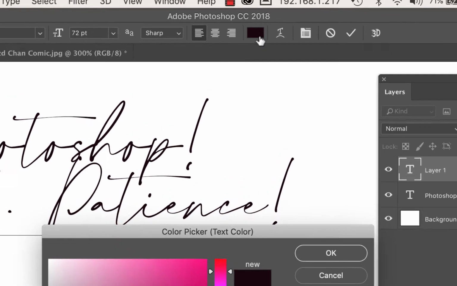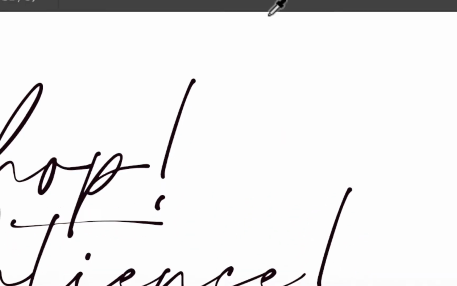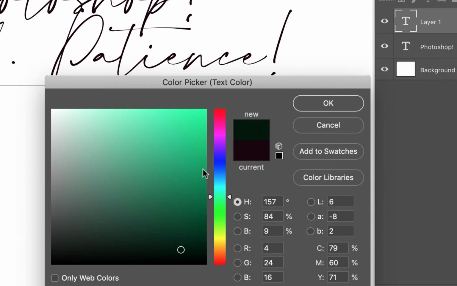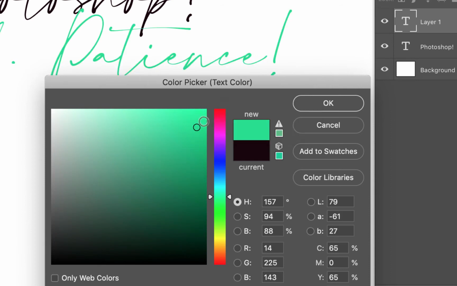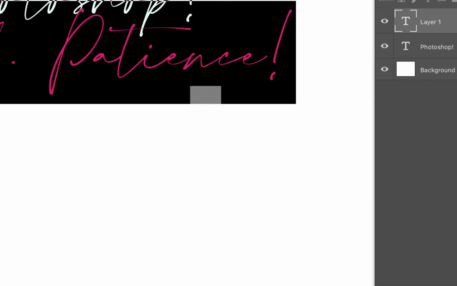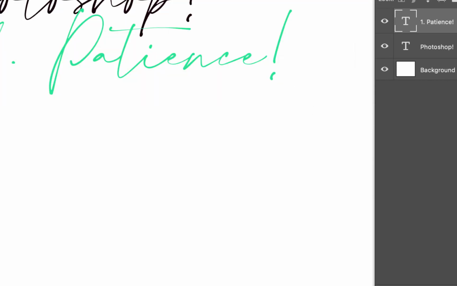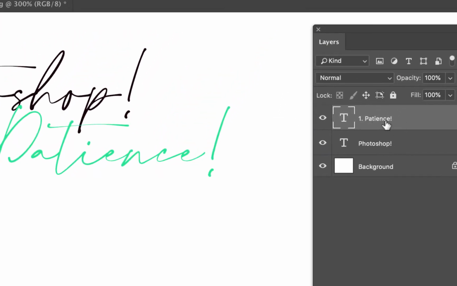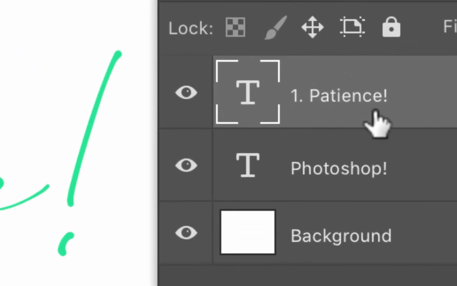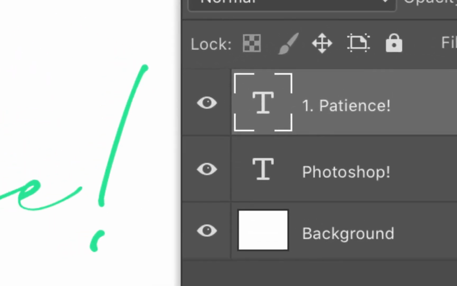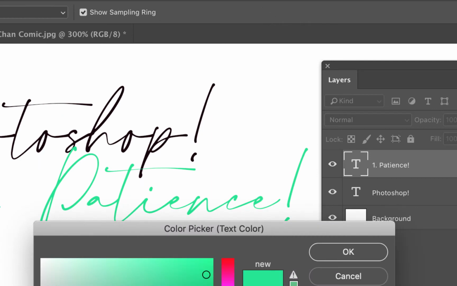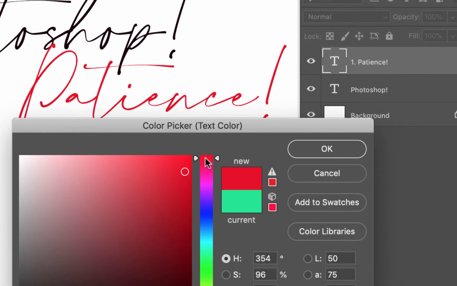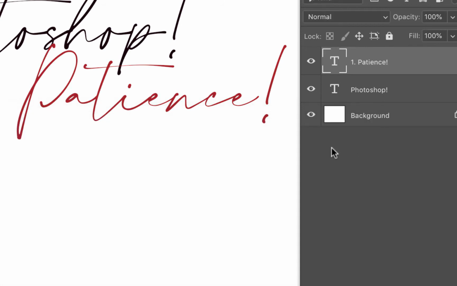And now what we're going to do is we're going to click on this little black rectangle up here, and we've got this cool spectrum. And so maybe we want to select this nice lush green. I like that. I'm going to press OK, and I'm going to press check to confirm. Alternatively, because we're on the patience layer, and I can see that when I look at the layers palette, and because the type tool is selected, I can simply go up here and adjust the color using the color picker. That's pretty cool. And so we've got lots of colors to choose from. I'm going to press OK.